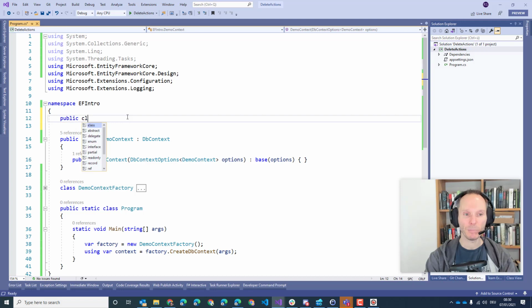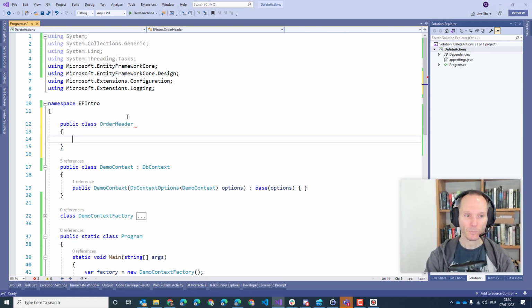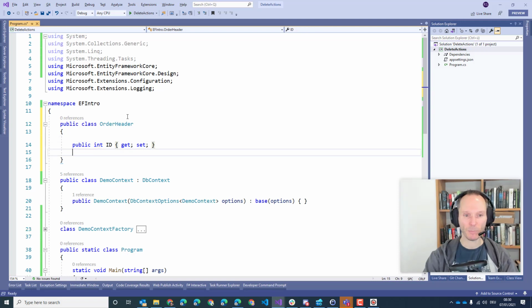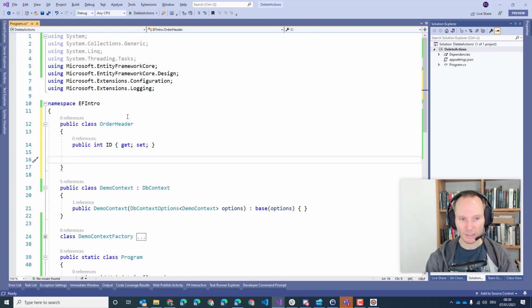Let's add a public class, and let's start with an order header class. The order header is a German Bestellkopf, so it's a header row for every order that we get from a customer, for instance. Let's, of course, add an ID property. By the way, you do not need to follow along.